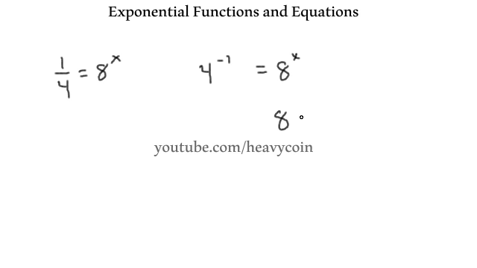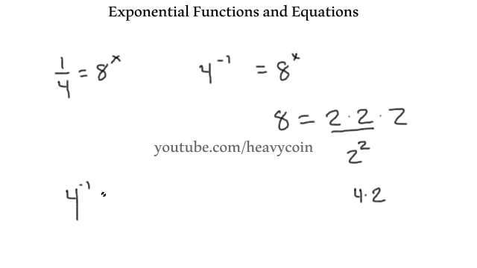We know that 8 is what? 2 times 2 times 2. So if this was written as 2 squared, let's see, this would be 4, right? Let's see, 4 times 2. We're getting close here, I think. Let me rewrite this down here. Wait a minute. 2 cubed. 2 cubed is 8. Isn't that what I got written there?